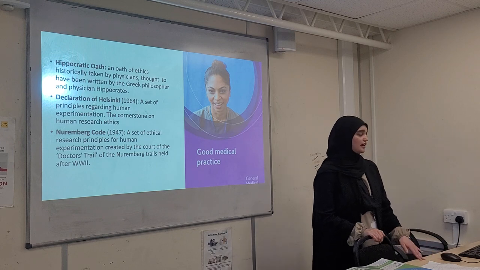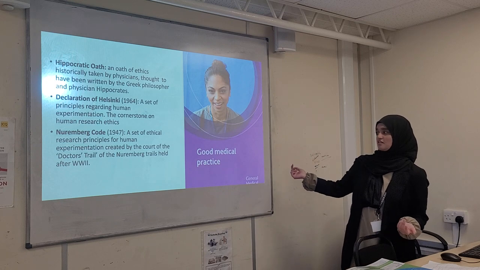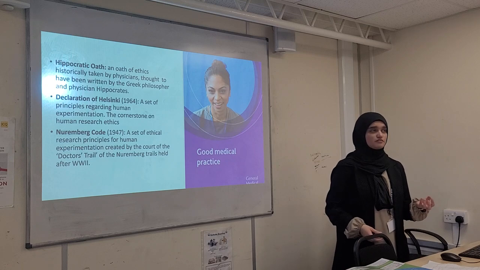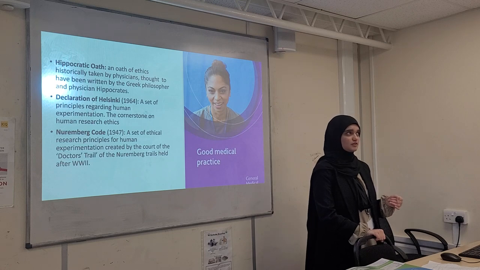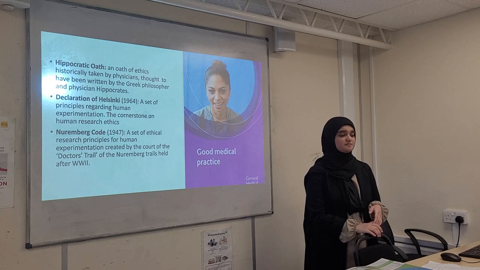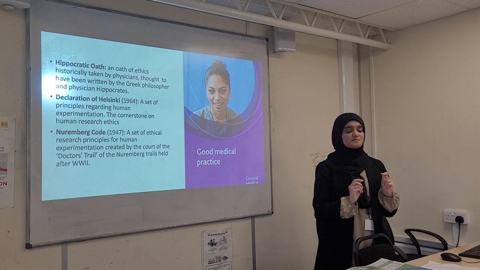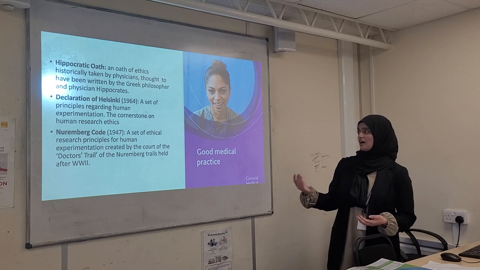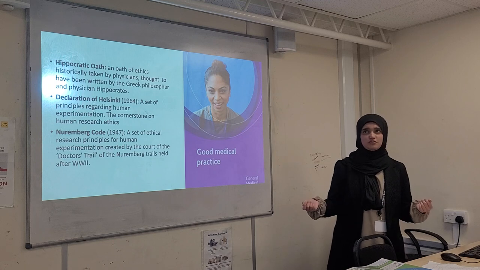Okay, so these are three different codes of conduct that doctors have. Over here, this is just a picture of the cover of the Good Medical Practice Guide by the GMC, the General Medical Council, which is a regulatory body for doctors. The Good Medical Practice Guide is something you have to read when you're taking the UCAT, because there's a whole section in the UCAT called Situational Judgment, where you're presented with a bunch of ethical scenarios and you have to make the best judgment. This guide is supposed to help you with that, but it's also a guide for doctors, and it's like the Bible for medical ethics in the UK.